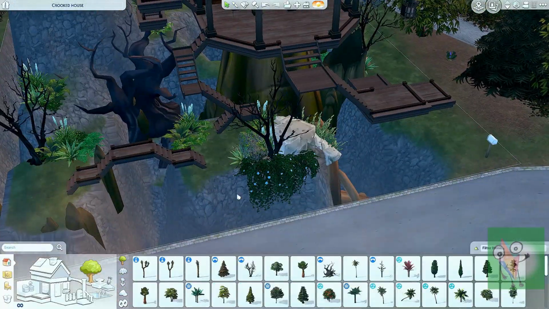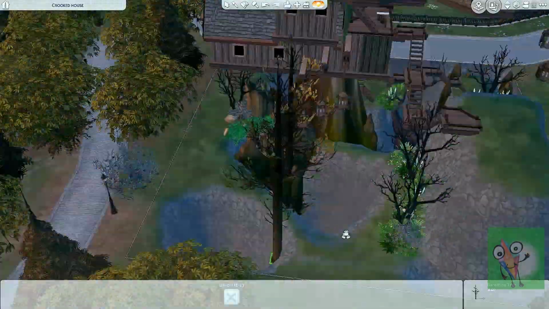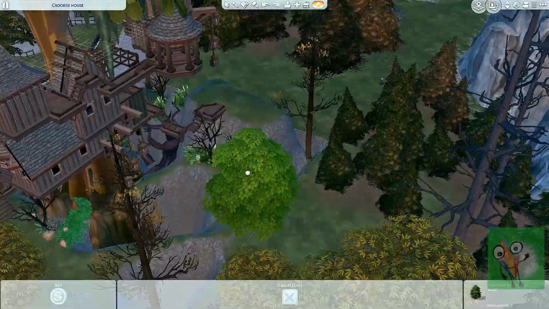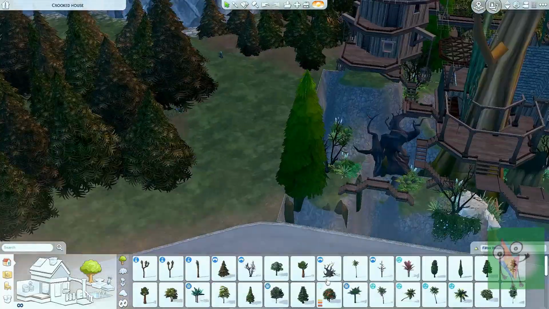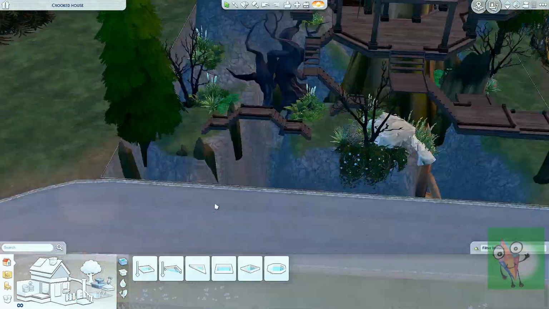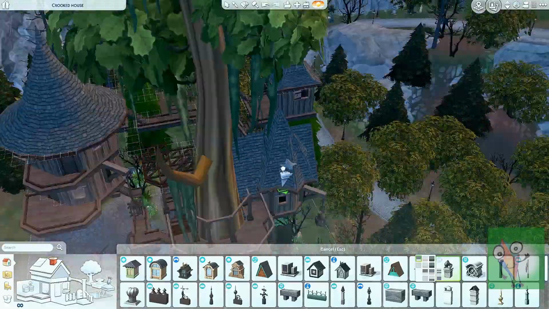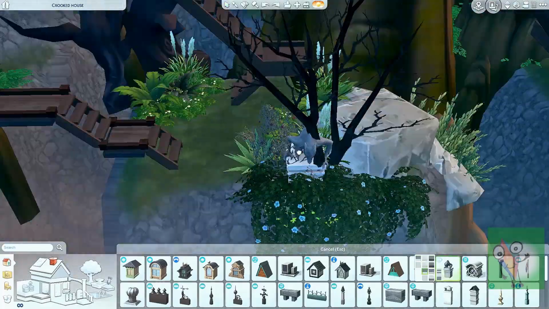I added in trees and foliage. I didn't want to go over the top with the flowers and floral side of it. I wanted it to look quite natural. And I included a lot of the vampire trees in there as well, because it kind of goes with the world I use. I was about to say Sleepy Hollow, close enough, but Forgotten Hollow, which is obviously from the Vampires pack, and it just went with this build.